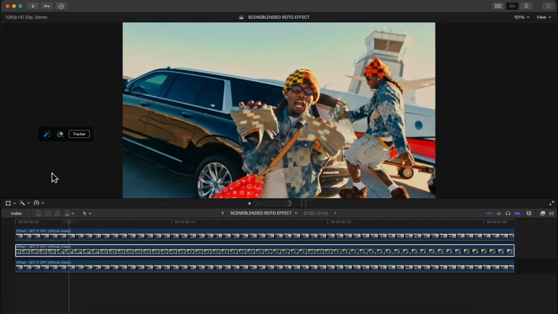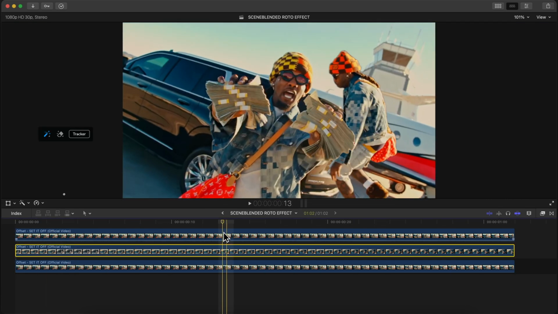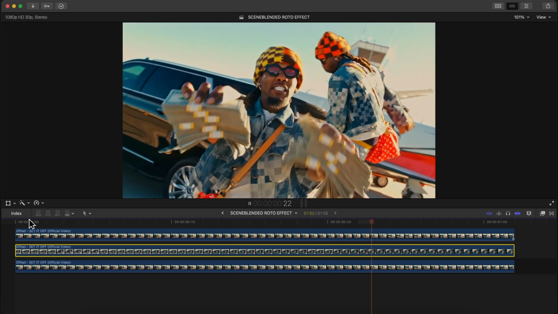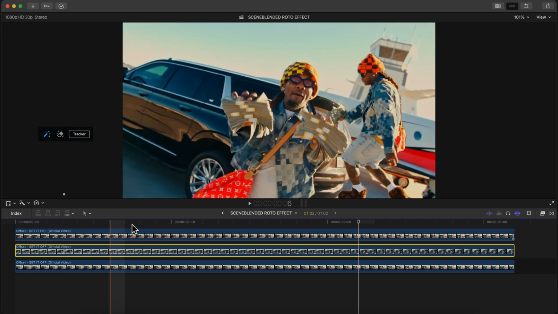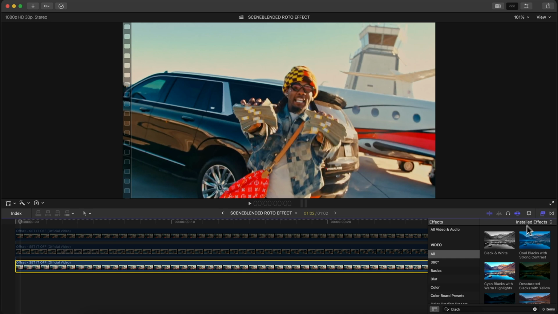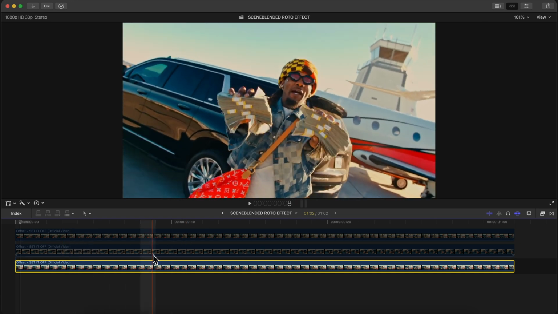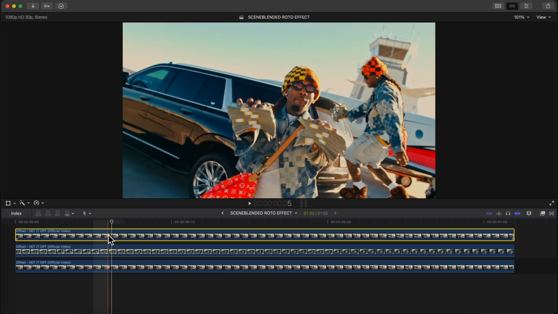All right, so this one is the Scene Blend Roto effect, and this is a really simple and kind of interesting one. So you can actually use two rotoscoped objects and blend them together and make a really cool kind of collage type of effect. But what you're going to do is just do the same exact thing, adding in the effects from the mRoto here and dragging it onto this clip. You're then going to rotoscope him out. Of course, you're going to make sure you duplicate that clip, which is going to be this one here.